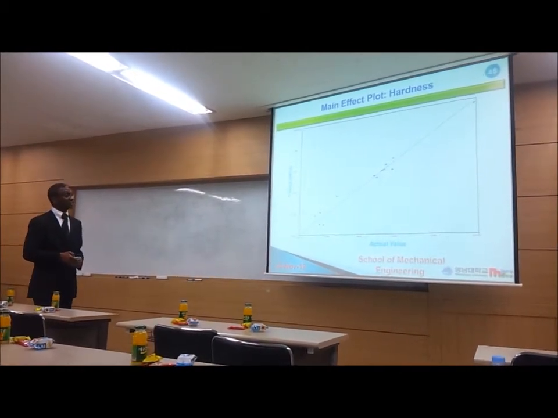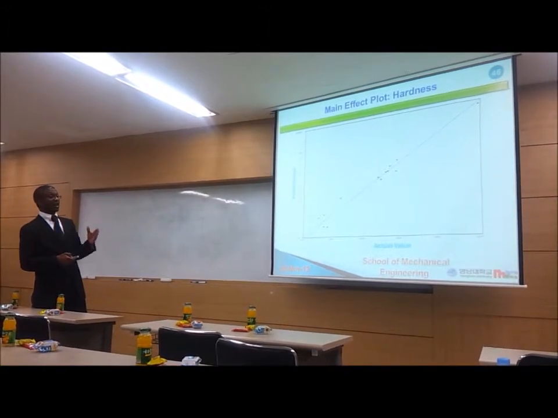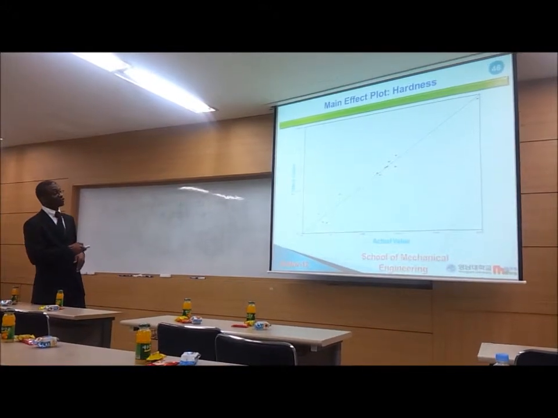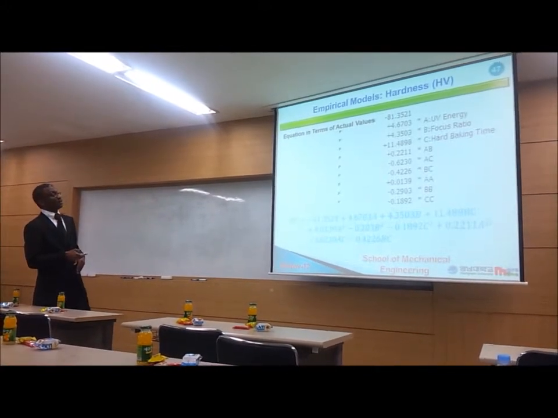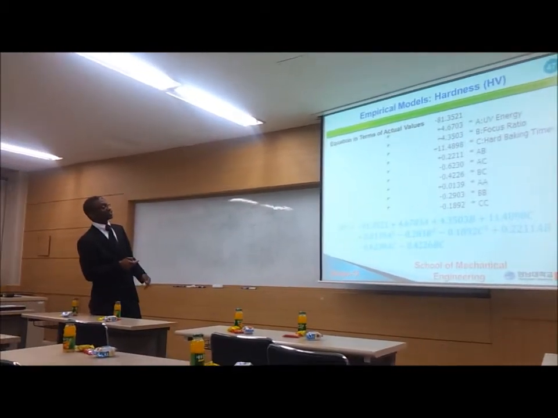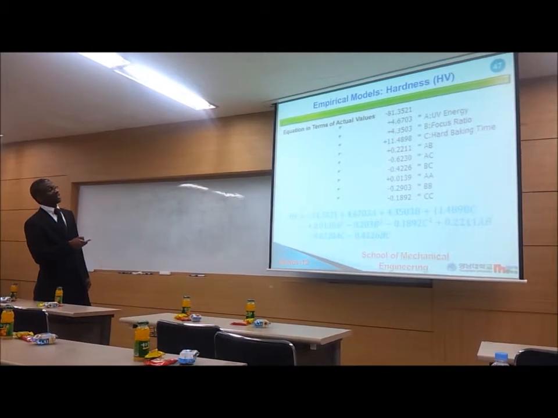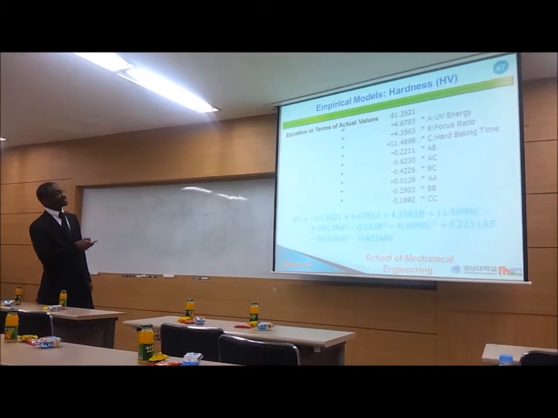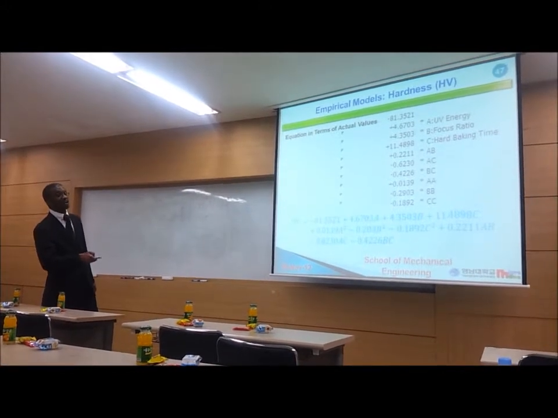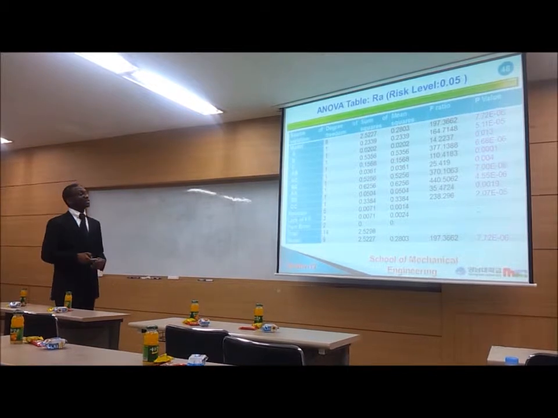Then we had to check how the results are distributed, considering fitted values against actual values. At the end we developed a model considering those parameters. We had to take those parameters, and the way they are multiplied is the way we make a formula out of it. Then we went to surface roughness.